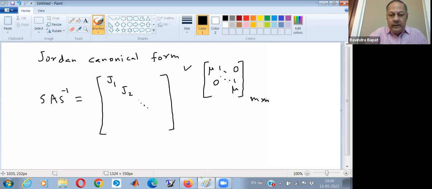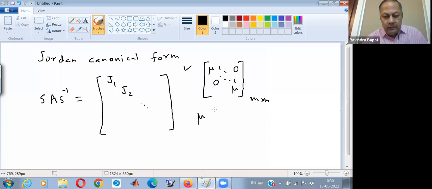Now, similar to what we did earlier, if you look at the eigenvalue eigenvector equation, then you will see that mu has only one linearly independent eigenvector. Because those equations become very simple and it's very easy to show that there's only one independent eigenvector. And so mu has algebraic multiplicity m and geometric multiplicity 1. Okay.